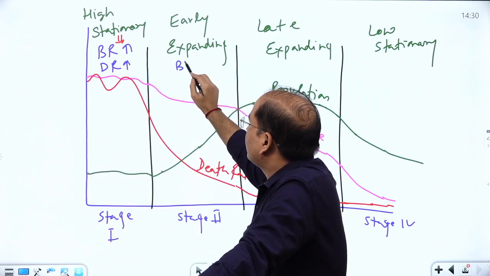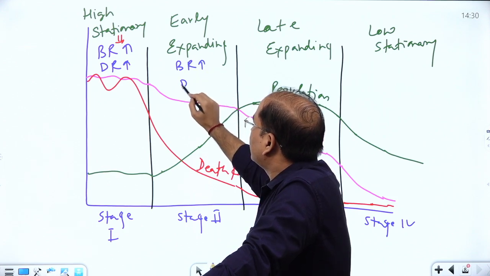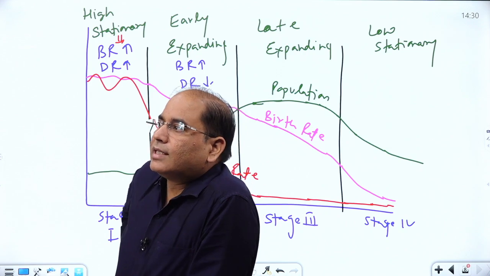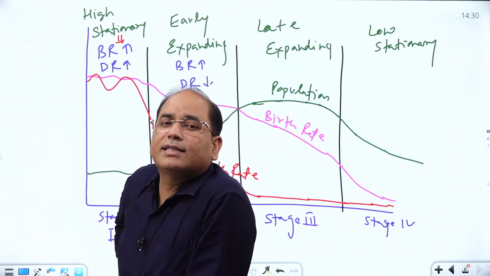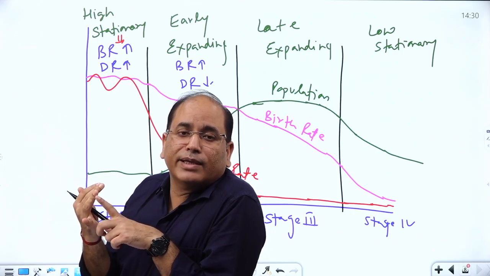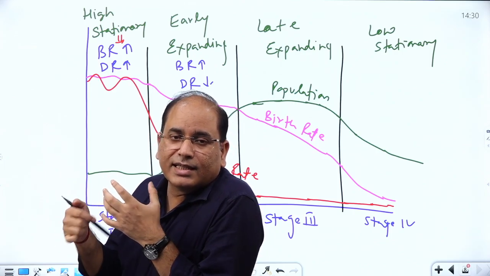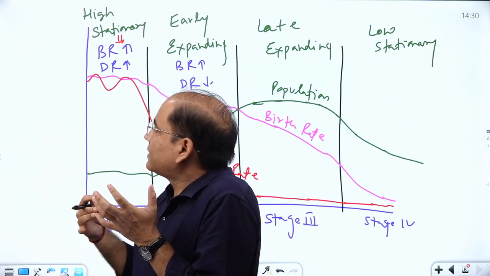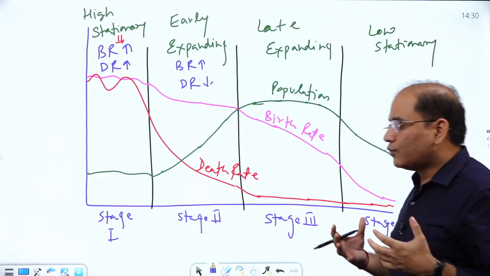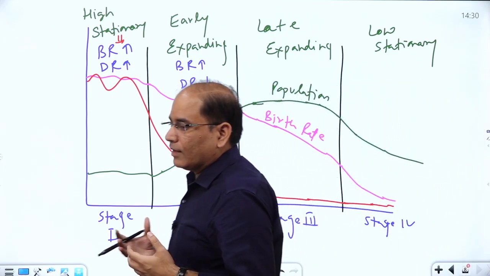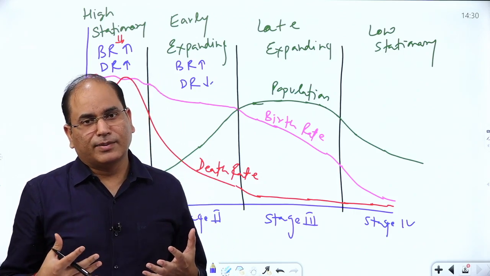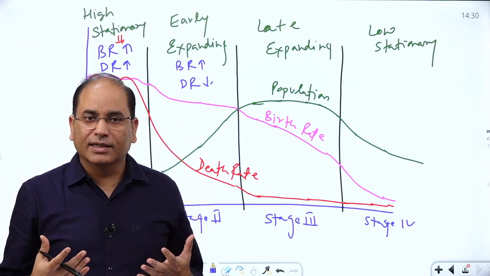Birth rate is still very high, death rate has started declining. अब यहां पे समझिए कि जो डेथ रेट डिक्लाइन किया, why this death rate has declined. So this death rate has started declining mainly because of increase in food availability, agricultural advancement. तो agricultural advancement हो रहा, food availability बढ़ रही है.